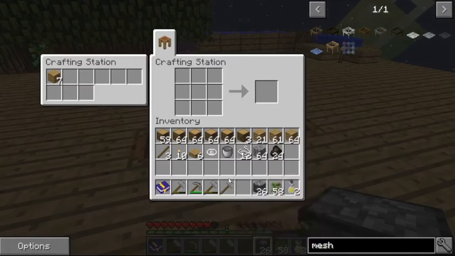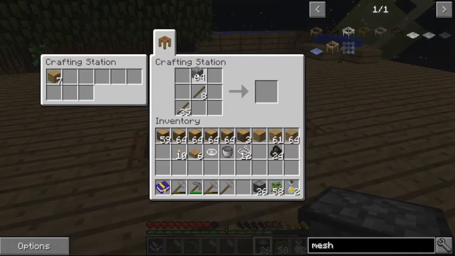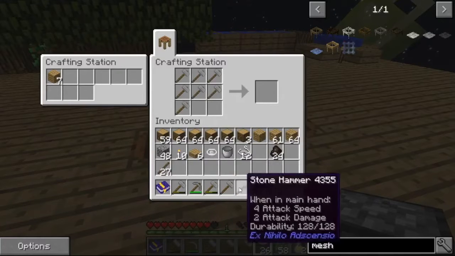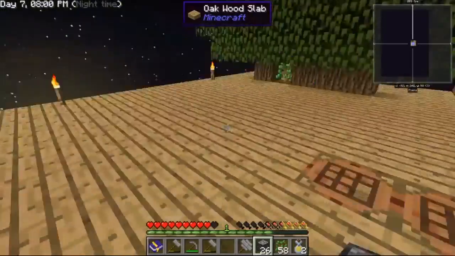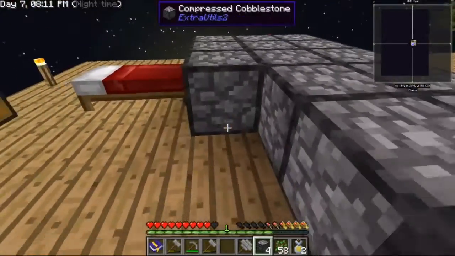One thing we also need is the regular hammers will not work on compressed, so we do need a compressed hammer, and then we can do this and it will make us 8 hammers. We have that 9th hammer here. So what we can do is just shift click these into our crafting table and make ourselves a compressed stone hammer. And then we can use that to pound down the compressed cobblestone, and then we'll have to compress the gravel. So it's quite a process.